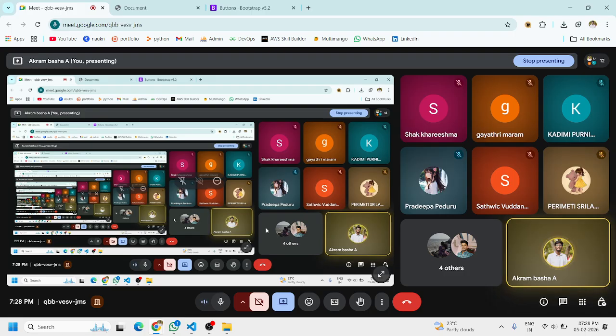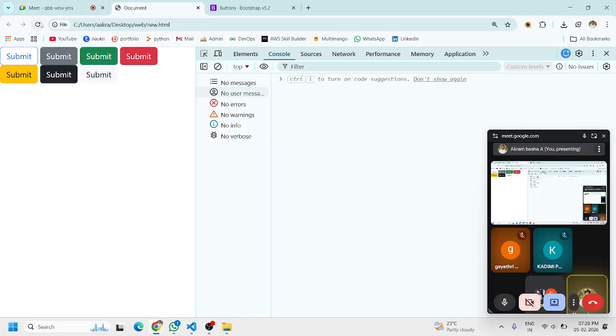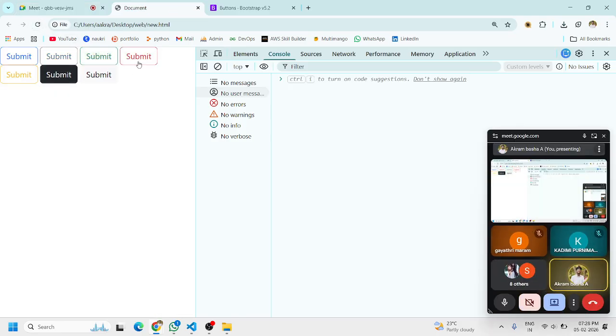Is my screen visible? Just by placing outline, you can get these interfaces. When you hover on the button, you get these changes without writing any styles or CSS. With classes, you can get these interfaces. Okay, is this clear?